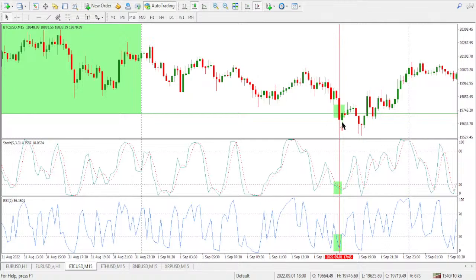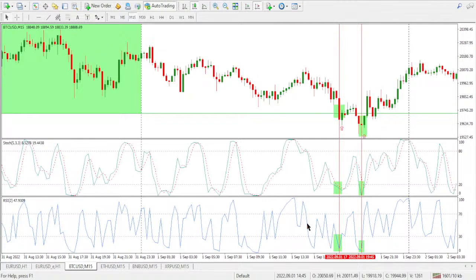If you took this buy position, you can see that the price just went up slightly before coming back down, but this is okay. Sometimes you may enter a position like this, then the price goes down and hits your stop loss, there's no problem. But when the price comes back again the second time, you can see the same formation. We have price being below the previous day's lowest low, this horizontal line. At the same time, the stochastic is below 20, and the RSI is below 30. So this could have been the correct place to look for a buy from.